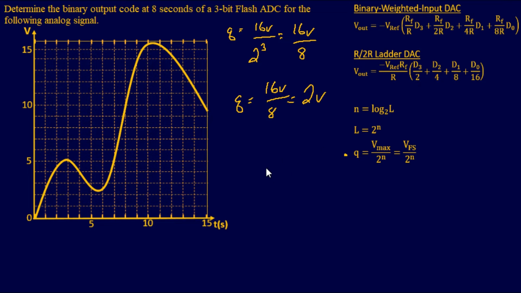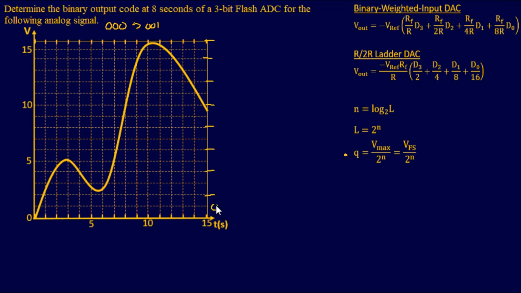So every time you have a bit increment, it's basically 2 volts. So in other words, when you go from 000 to 001, that's basically going from 0 volts to 2 volts. Which means every 2 volts, it's going to be an additional level. So I'm going to go ahead and put lines here because I want to eventually put a binary code right next to it, and then at the very top. So let me clean this up and I'll add our binary codes.